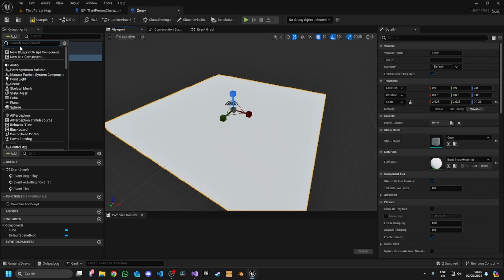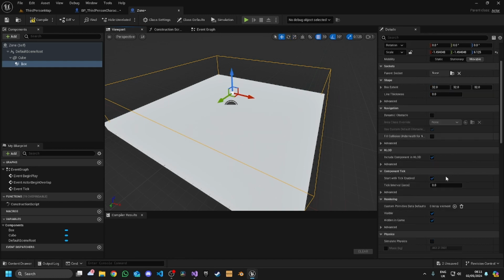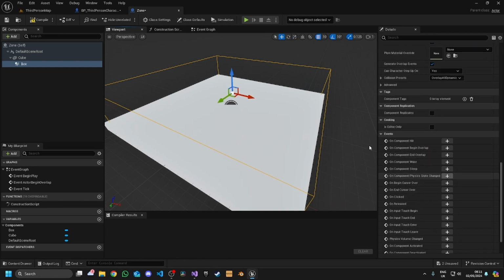Now, for purposes here, just to demonstrate this, I'm just going to add a box collision. And I'm just going to bring this up and scale it up the same. So pretty much wherever you walk on this, it's going to change the gravity for you.